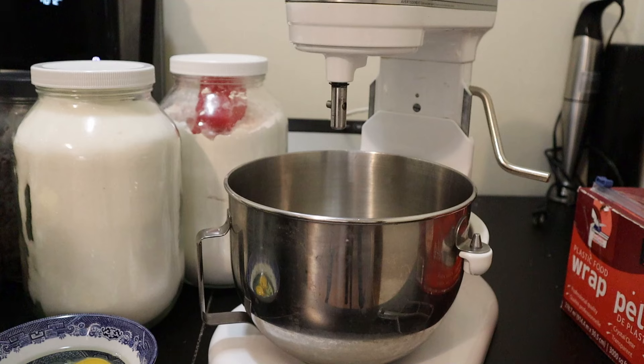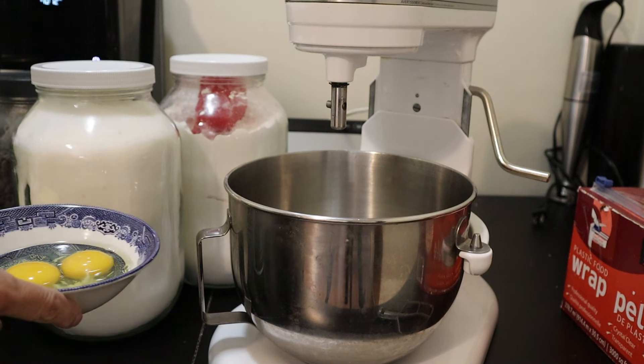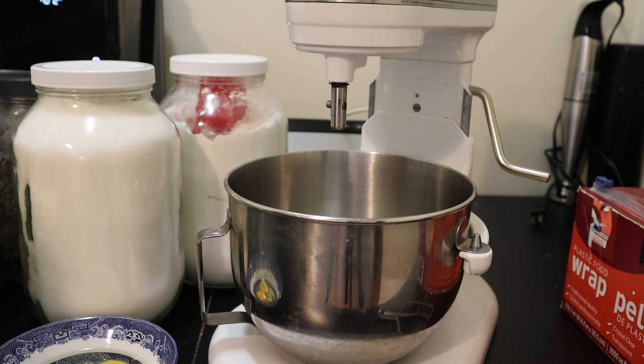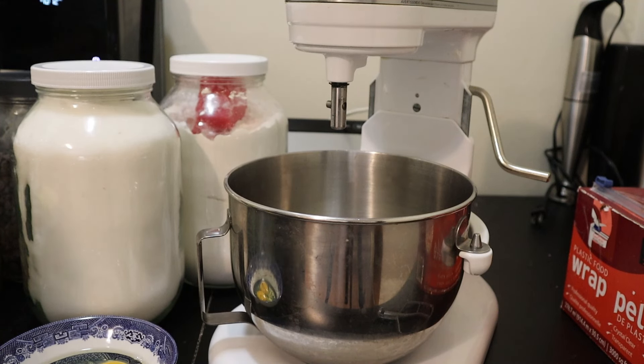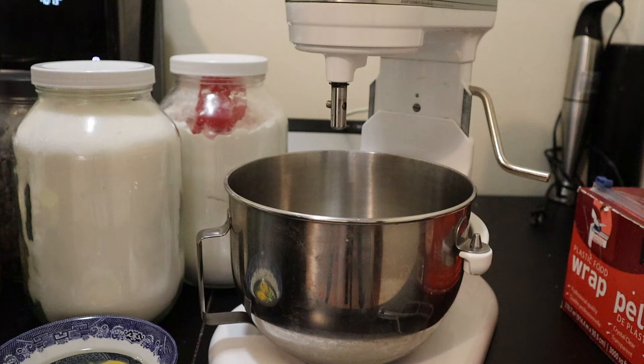For the wet ingredients: two eggs, a quarter cup of milk, and about a teaspoon of my homemade vanilla — I may add a little more. For the mix-ins, the original recipe calls for about two-thirds cup of hazelnuts, but I've altered it. I end up putting one cup of chocolate chips, one cup of cranberries, and one cup of hazelnuts. You can add as much or as little as you prefer.